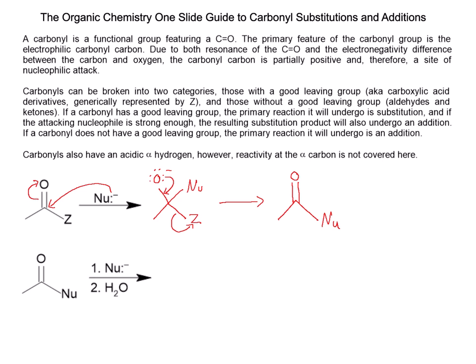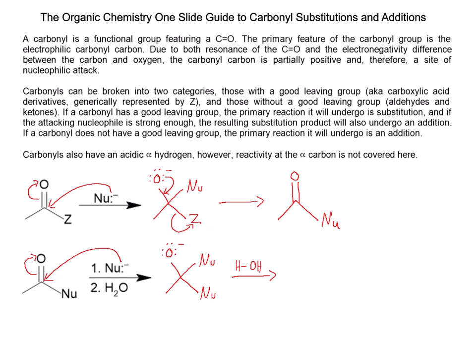We're going to take that carbonyl product from the substitution, and we're simply going to react another equivalent of that strong nucleophile with it. The nucleophile that we substituted in is not going to be a good leaving group, so now we can take that nucleophile and attack the electrophilic carbonyl carbon to initiate an addition reaction. And this step looks very much like the one above. We're going to draw an arrow from the lone pair on the nucleophile to the electrophilic carbonyl carbon, and that's going to send that pi bond up to the oxygen. Once again, the intermediate is shown here.